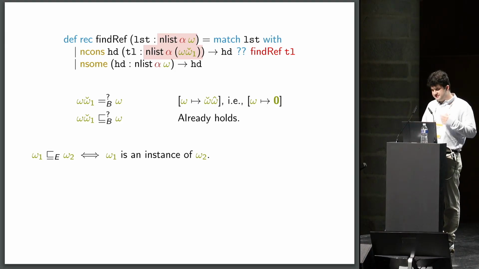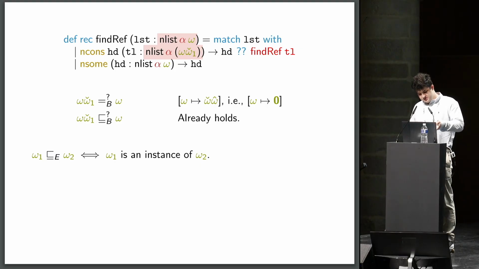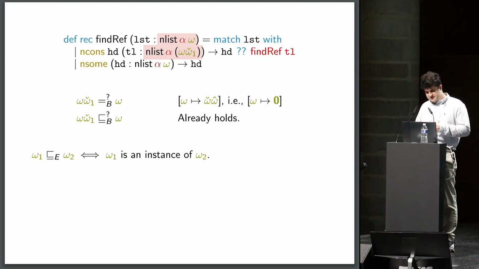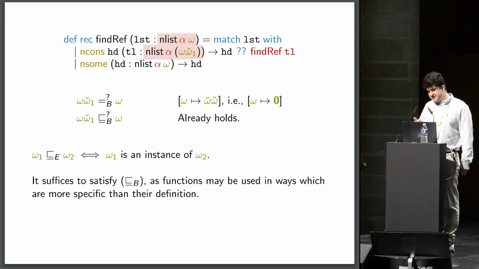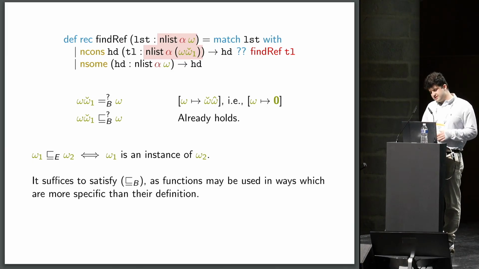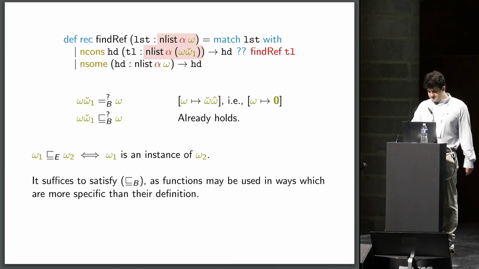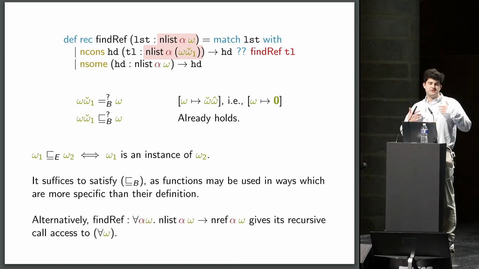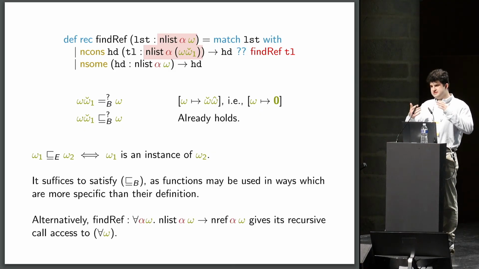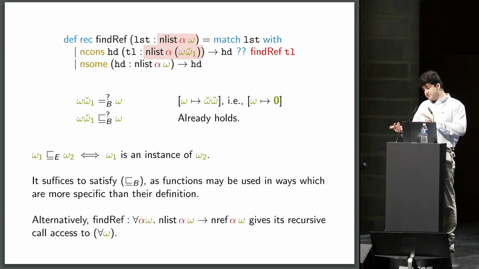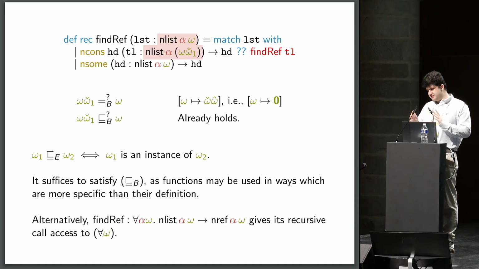Okay, that's the idea of let generalization. So in fact, we just need to apply a substitution such that the square subset equal, which says that the left is an instance of the right, holds. Okay, and so it suffices to satisfy, right, this relation, as already stated. And in fact, there's a sense in which polymorphic recursion is actually a generalization of let generalization, right? If you have a sequence of like let expressions, right? Since polymorphic recursion is giving recursive calls access to their own type scheme, right?